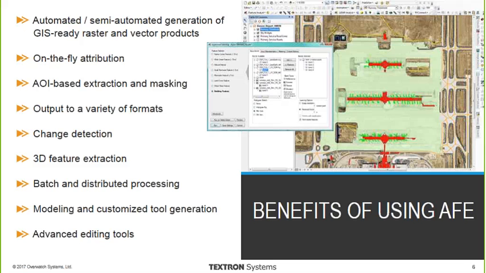With feature extraction too, we can look in an area of interest and just focus there. In this case, with the airport perimeter, we're only teaching the machine to look there. We can output to a variety of formats. Our requirements typically will need to be out in the CAD environment or OpenFlight or something like that. We can look at change over time. We can compare imagery, look for different changes, and the learning is going to capture that. We have that information. We're talking about LiDAR and imagery. We're talking about 3D feature extraction. So we have X, Y, and Z.